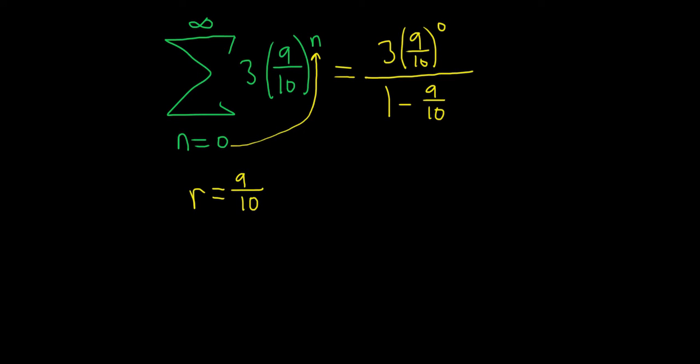Again, every single time, all you do is you take this number and you put it where the n is. And that goes up top. That's the top part of your fraction. And on the bottom part of your fraction, it's always 1 minus r. And the beauty of this formula, or this technique, is that it always works regardless of what's here. If you have a 3 here, it's the same thing. You just put a 3 where the n is.